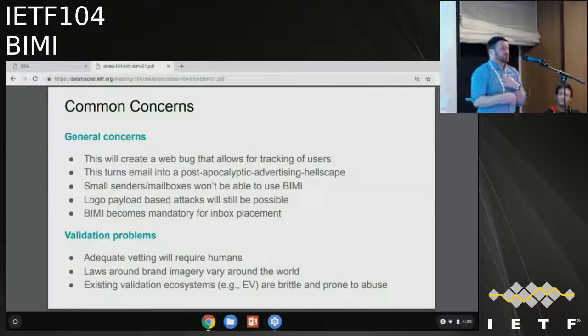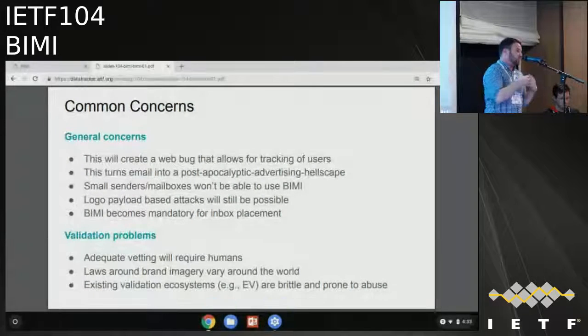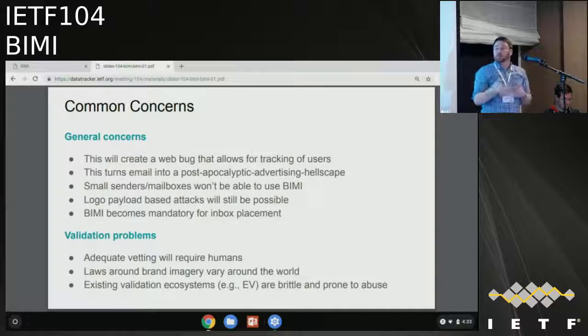I think all of us have the goal to make this as accessible as possible. This is a concern that's been stated to us, and we're trying to do our best to make sure this is accessible to large and small senders. When we first discussed this with people outside of our group, one of the first things we heard was how does this impact small senders and small receivers? So we definitely want to take that into consideration. This is one of the things that we also need help with. We have some ideas and we're hoping that it works out for everybody, but it has come up more than once.